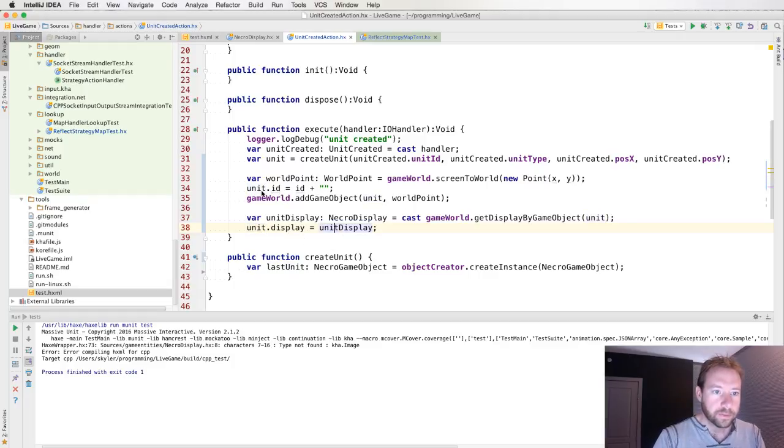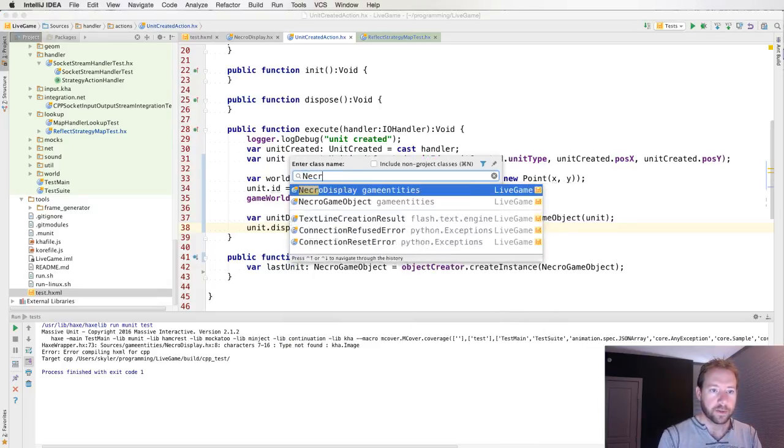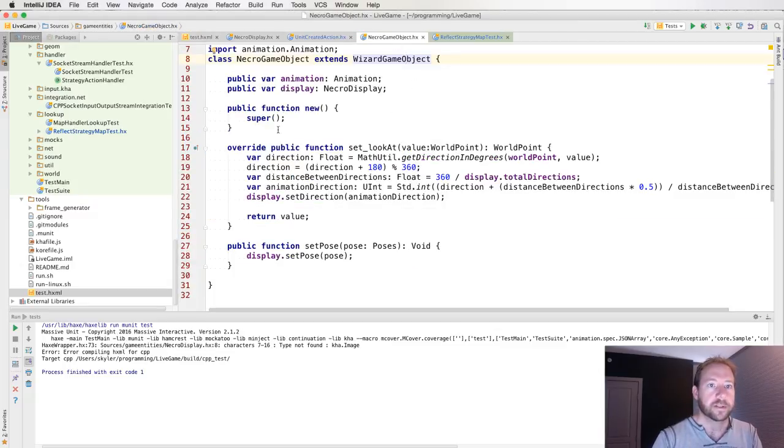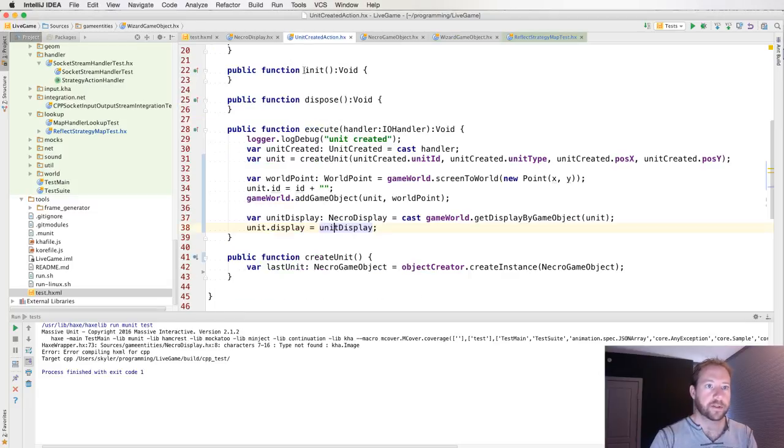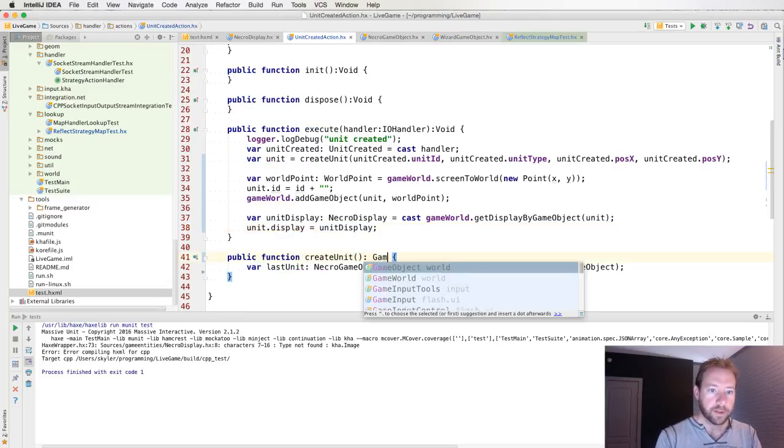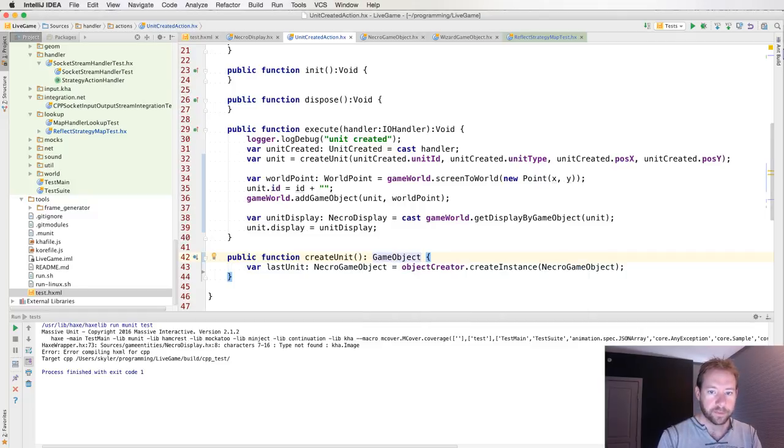So let's look at the necro game object. It extends a wizard game object, and that's just a game object. So now we could just cast this as a game object. Okay, return. And what we'll do is pass the unit ID here, so unit type.